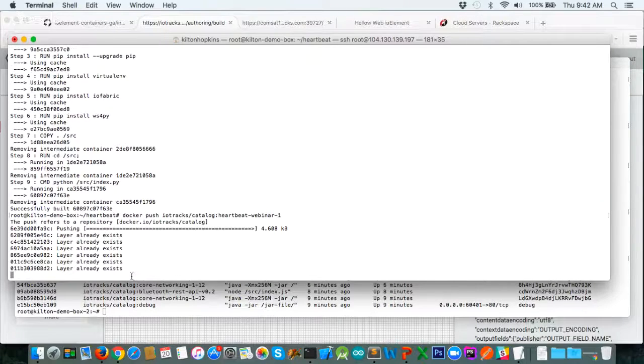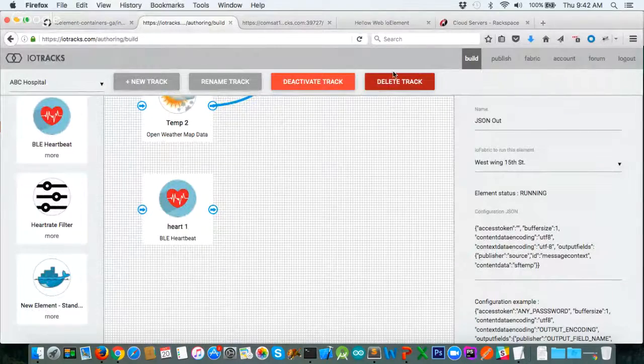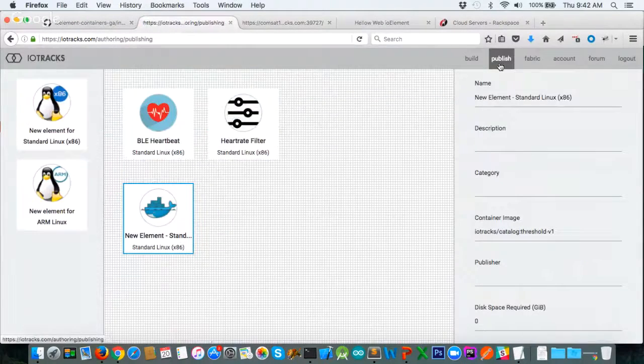Off we go. And so I'm going to remember that because I'm going to go use it over here. And we'll wait for it to finish publishing. There we go. Container's pushed. And so now let's go back here, and we'll go ahead and use this one. Instead of the fake one, we'll use the one that we actually just pushed.